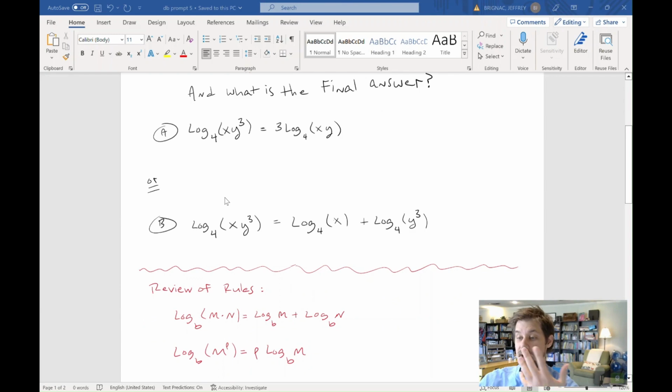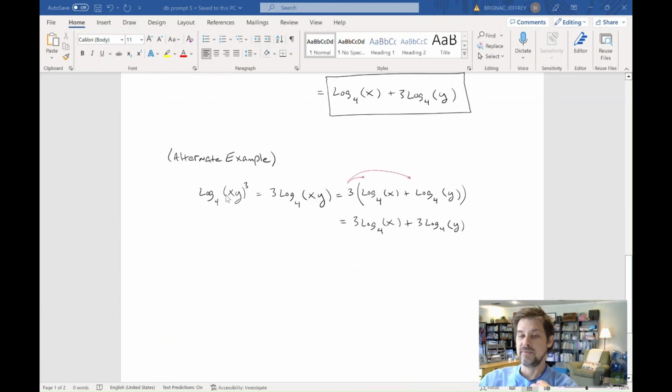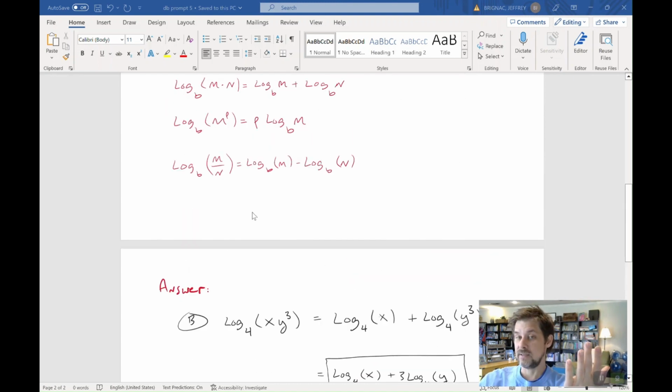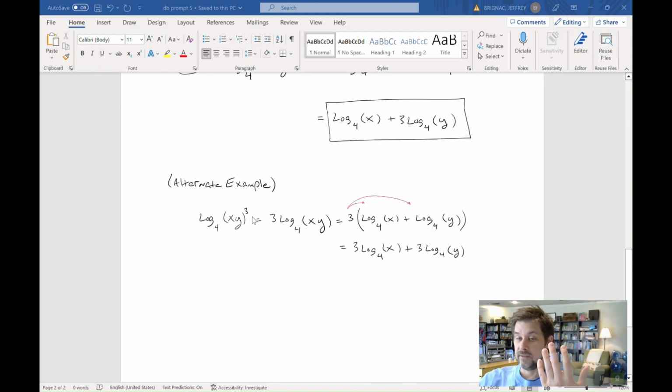All right, now with that in mind, I want to give you an alternate example. Suppose it was like this instead. Suppose I had parentheses to group the x and the y together, and then the exponent of 3 on the outside. Well, then it is like this rule right here. We have the logarithm, and then there's something in there that has a power. That something is x times y. So if it were like this, we could proceed by bringing the 3 out front, and then it's 3 times log base 4 of x times y.